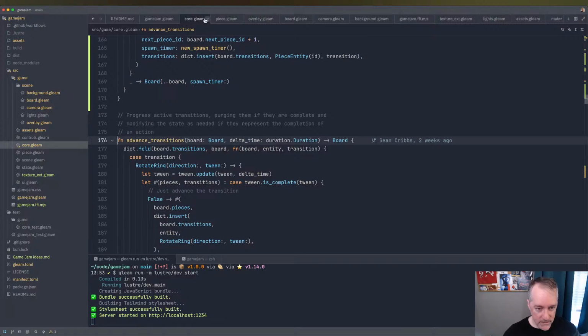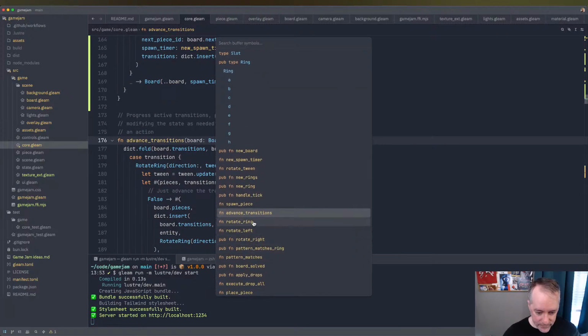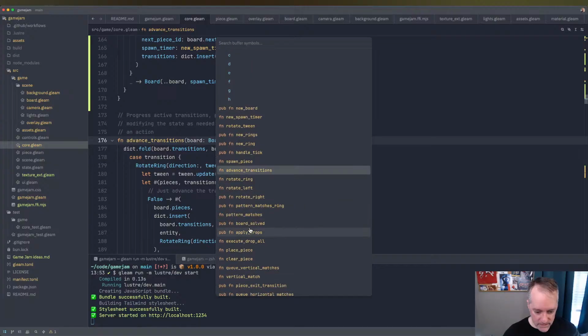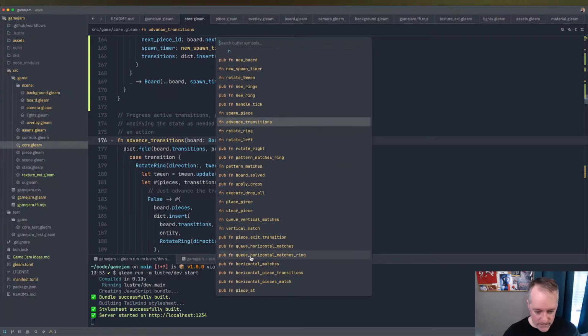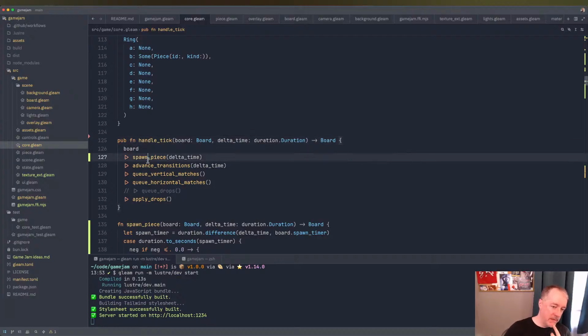No, not advanced transitions. That gets called from the tick. It's a public function. Handle tick. Okay, so we're seeing if we can spawn. We advance any transitions that are currently in process.